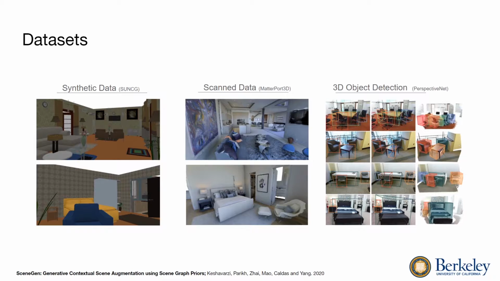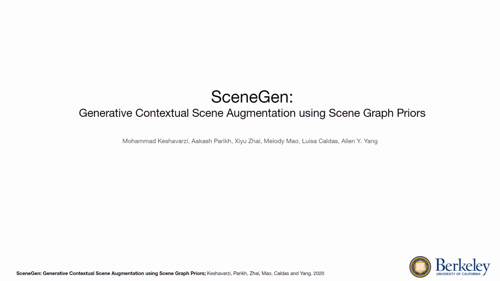You also have some new work. I brought an example here, like PerspectiveNet, for 3D object detection. So you give an RGB image, and the system actually extracts the bounding boxes, and it comes with some level of accuracy, but in general can be really useful in our field of scene synthesis and really understanding the relationship between objects. So given that background information, I wanted to quickly go through a recent study of ours and how we approach the problem of scene augmentation using scene graph writers.